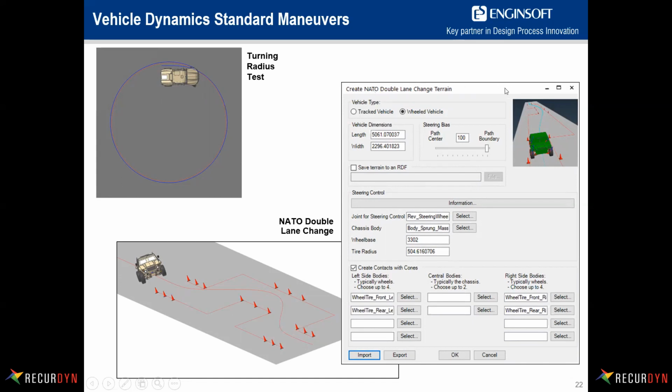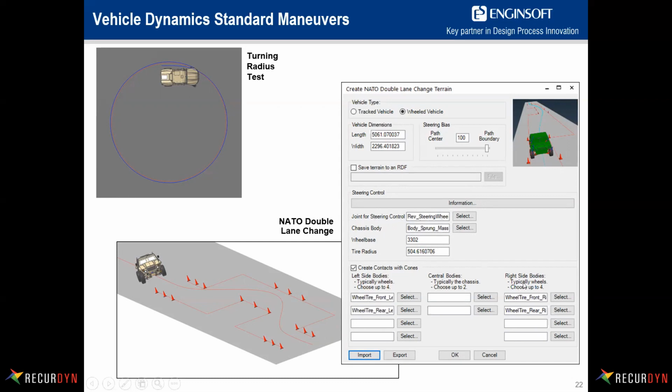This dialog box on the right shows the inputs that can be provided. These selection boxes allow the user to pick the different tires and so forth, and up here you can see selecting the steering control joint and so forth.